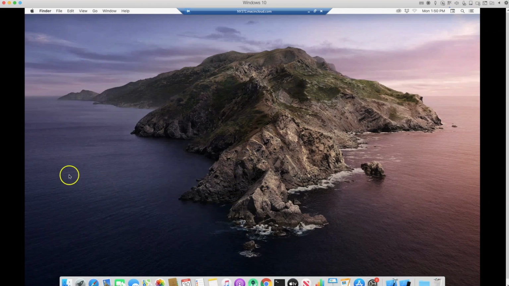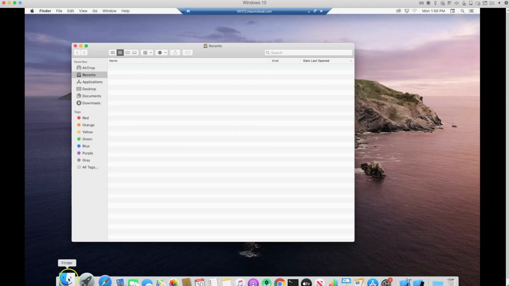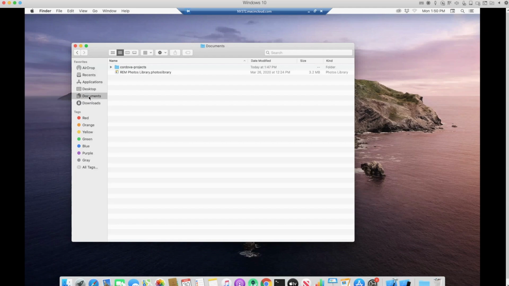And what I've done is in Finder, in my Documents directory here, notice I don't have access to, say, the root drive because I'm in a shared environment here. But what I've done is created a Cordova projects folder in my Documents directory, and in this folder I've transferred the files that Alpha created. There's two of them in the in-app browser under, in this case I just used the -iOS file.